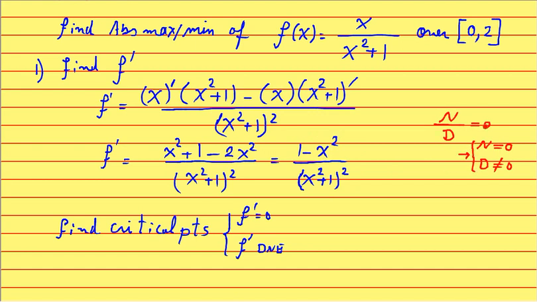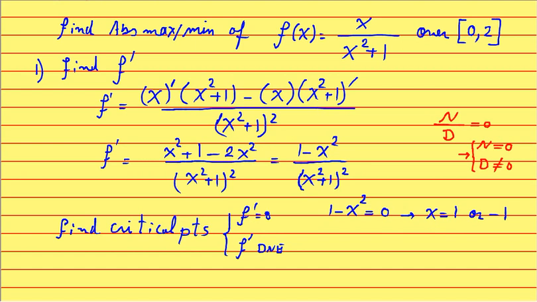Well, if I set this fraction equal to 0, what do I get? Numerator equal to 0, 1 minus x squared equal to 0. Denominator, luckily, never gets to be 0 anyway. So we are guaranteed that this doesn't happen, because x squared is positive, you're adding something to it, becomes even larger, and then you just don't get a chance of being 0. So this is the only option, 1 minus x squared equal to 0. That tells you that it happens when either x is 1 or minus 1. Critical points of this function in this category are just these 2 points.